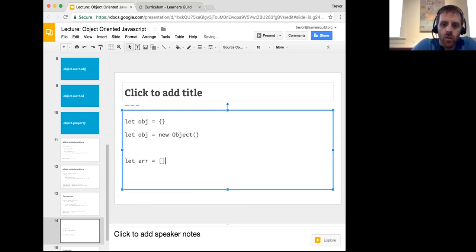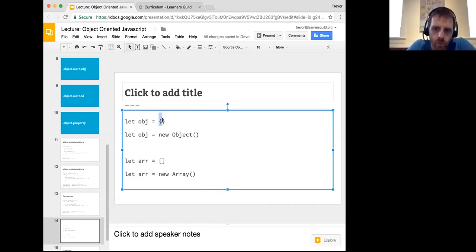So for arrays, you typically use square brackets. But you could also say let array equals new Array. You'd have to spell it right. It's very picky about the spelling. So those two things are exactly the same.